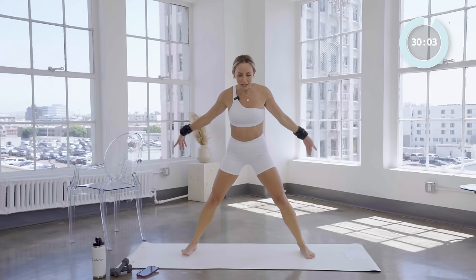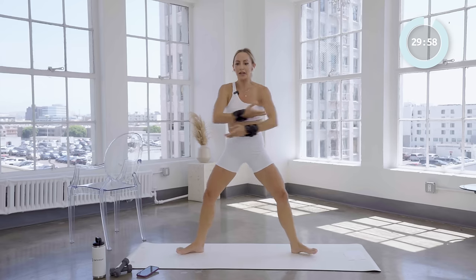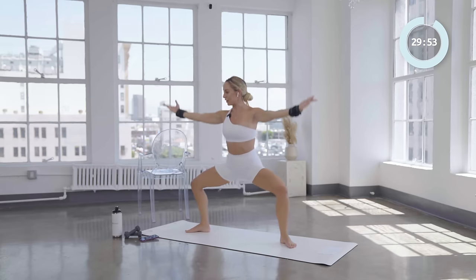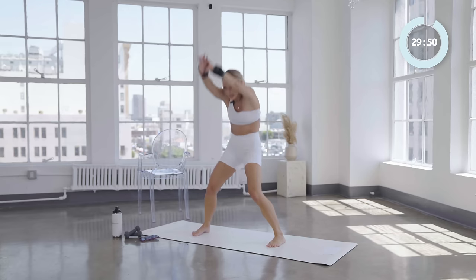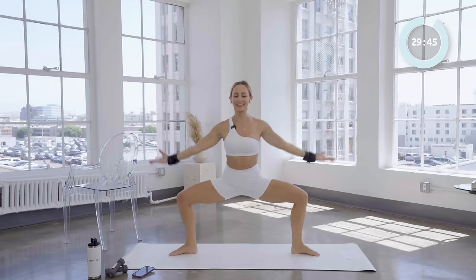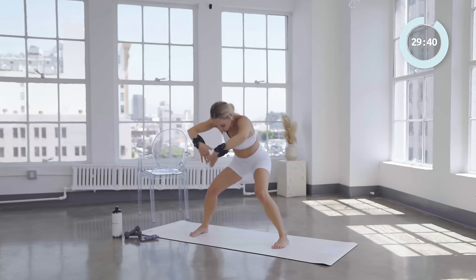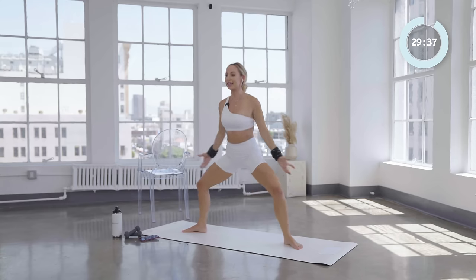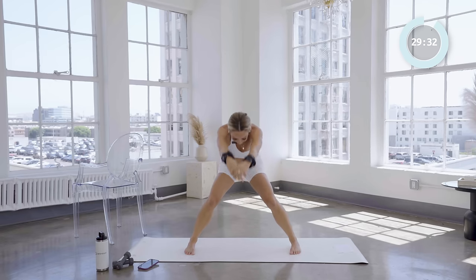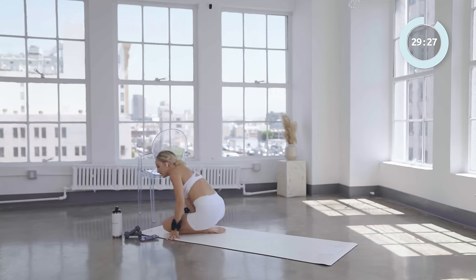All right, we're gonna take a nice big inhale in. We're gonna round it forward and then open it up right here. Good, round and open. Round and open. Two more like this. Two, and one. Good job. All right, let's come to the floor and we're gonna work on some core right here.